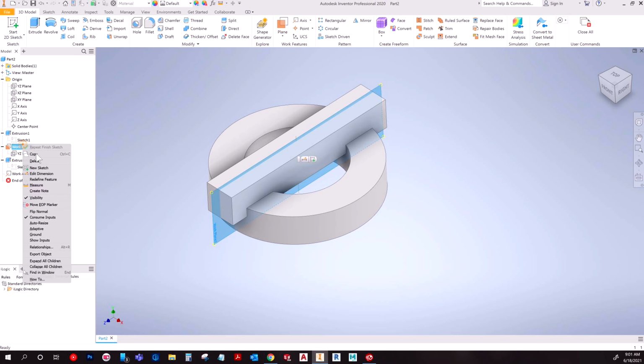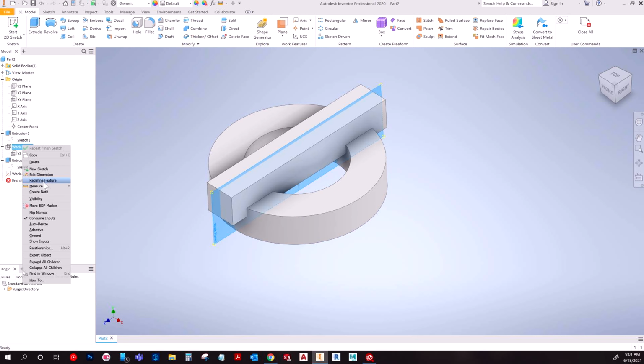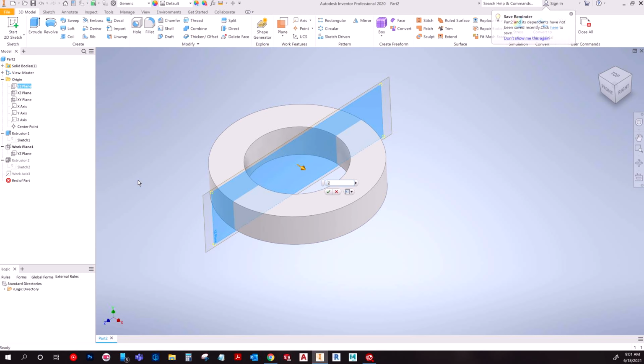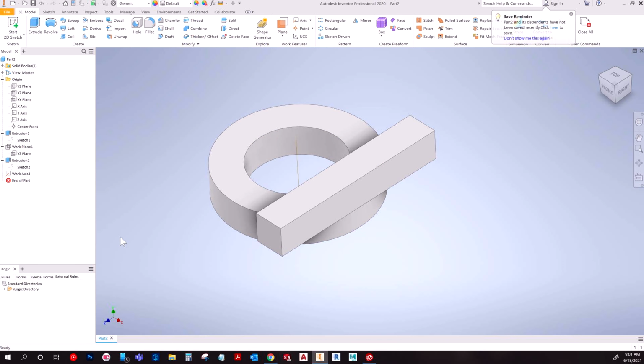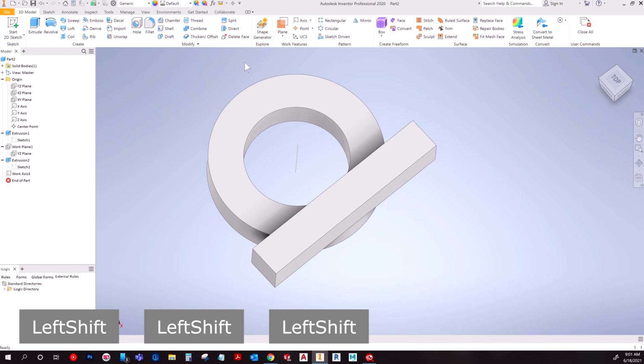So I'm going to turn this plane visibility off. And so again, you can double click it. I think you can also right click, edit dimension, and it'll let you do it. I'm going to put it back out here on 2. And then let's play around with a few more of these planes, and then I'll show you another trick with the ability to move a sketch like that.